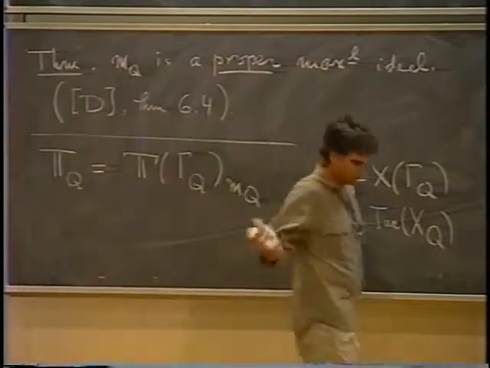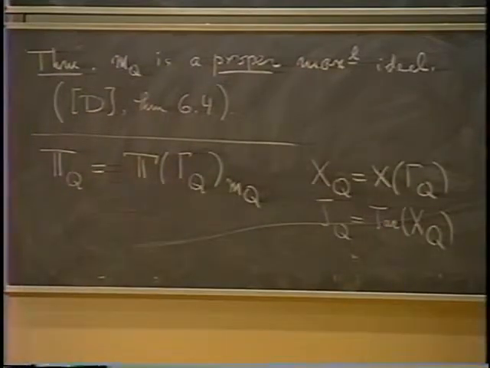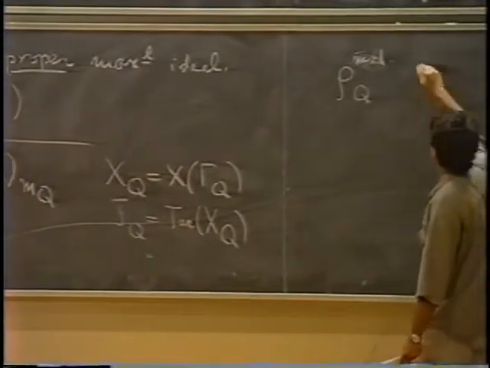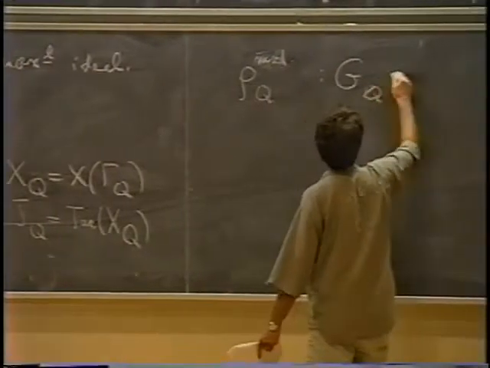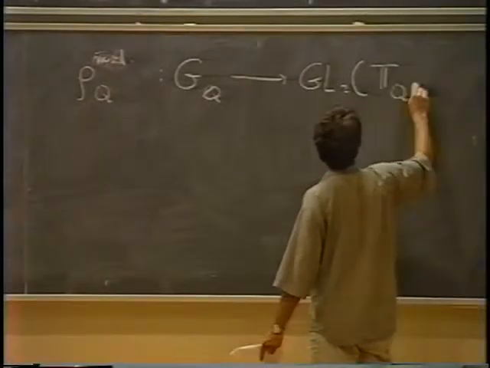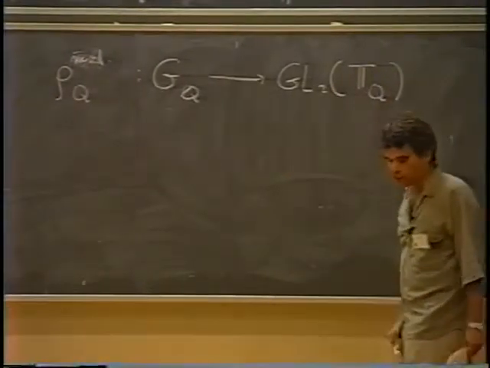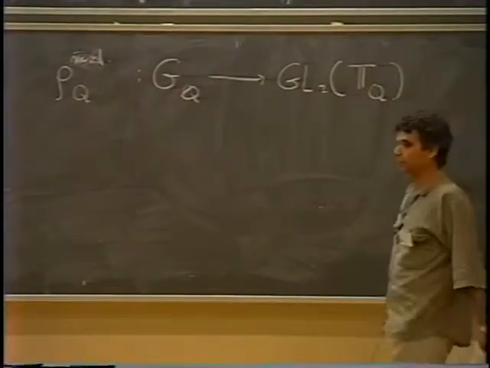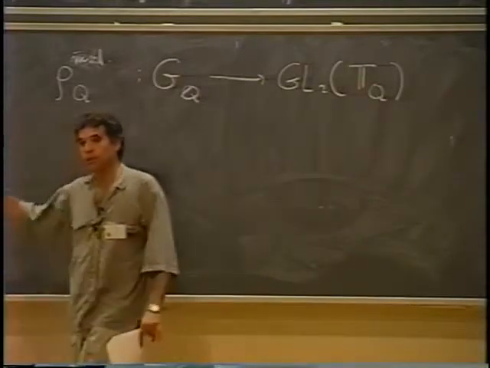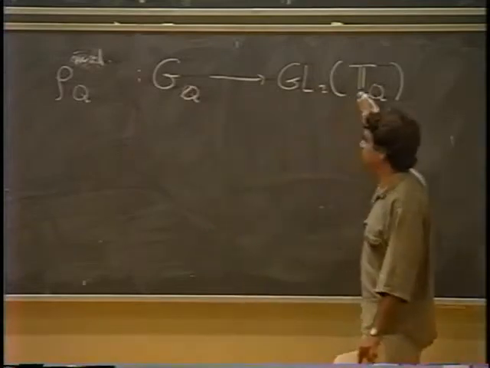So Ken described very well in the first lecture how to get the representation that I will call rho Q modular from the Galois group of Q into GL2 of TQ. Let me only say that Ken did it by sort of gluing the lambda-adic representations, but that was probably because he was working with a T prime.